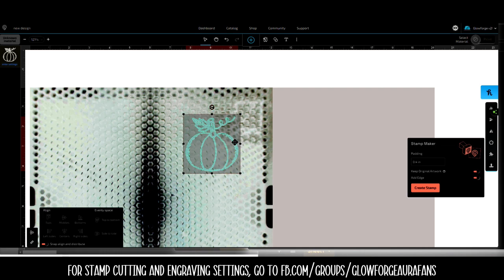Now, most pieces of rubber you can cut out with scissors. So if you want to do this a little bit faster and more manually, you can avoid the add edge and just do that manually with scissors as well. An alternative would be to do add edge and have it cut fewer passes. So it essentially scores or cuts lightly the box around the image for you so you know where to cut, and then you can grab your scissors and cut it from there. Of course, you can cut all the way through, and those are the settings that I'll show you.